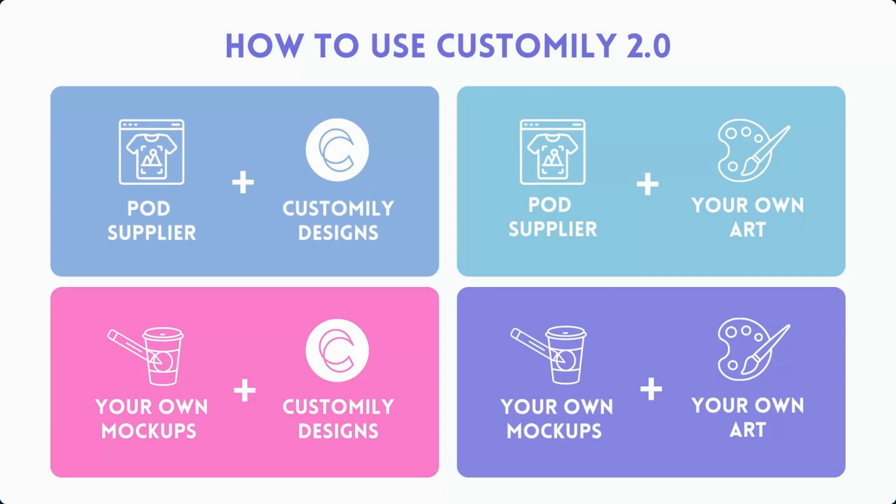Now, on the other hand, the lower left, if you have your own products and you're not interested in working with a print-on-demand provider, the way to go is to start by populating your product-based library first. This is where you will provide Customily with your exclusive product information. For example, the print size, the file format, the mockups, everything that you need to put together a base product that you will then add, for example, a Customily design to create a final listing. So that's one way of doing this, creating your own mockups and adding Customily designs to create the final products.